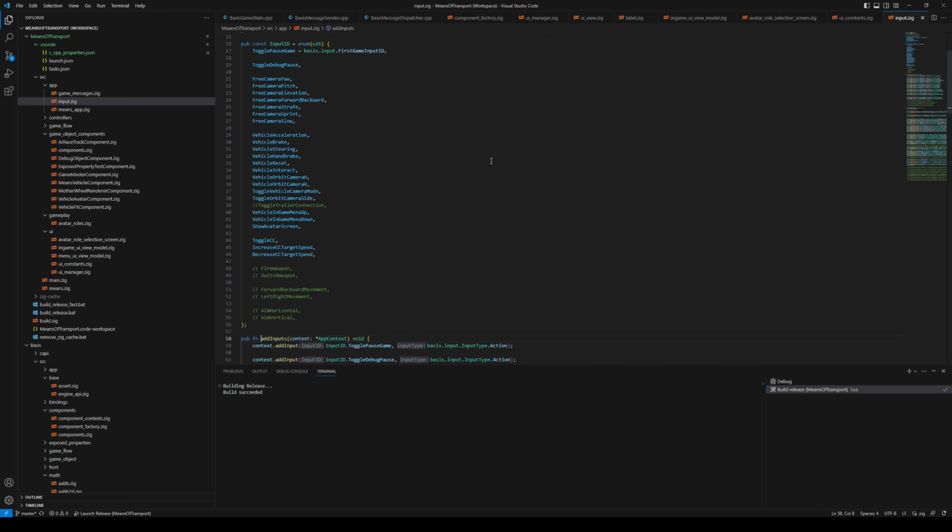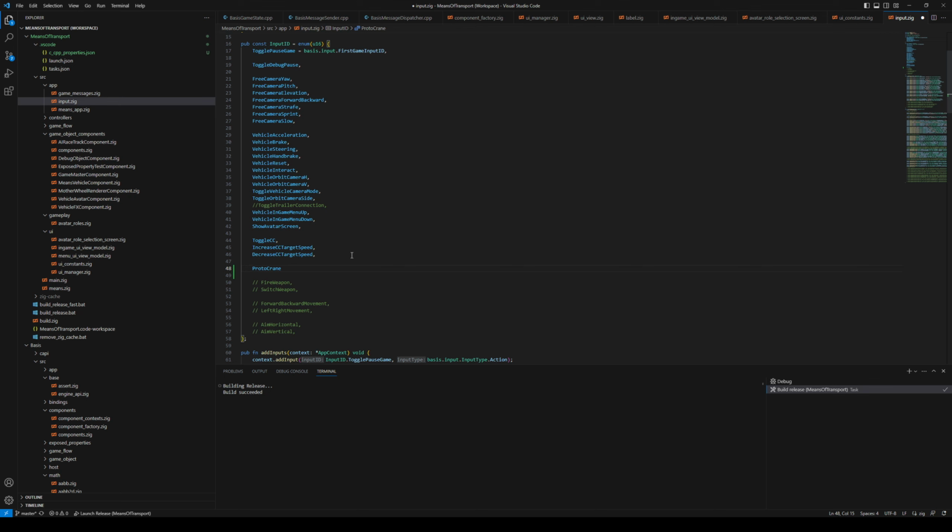This is the stuff that we looked at previously. So we should really put the inputs here rather than in the C++, and then just use them from C++, because we can still do that.